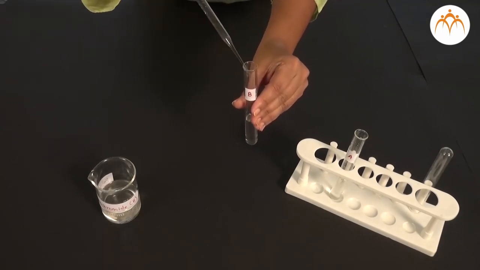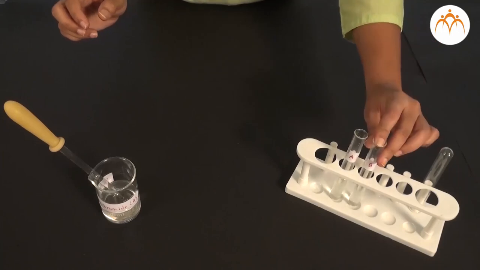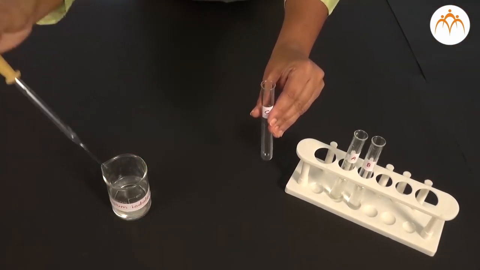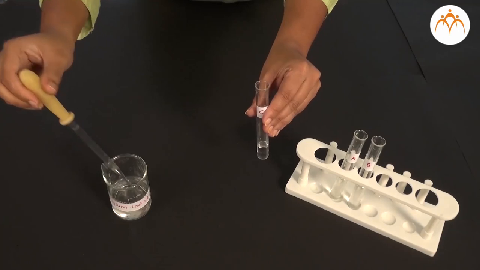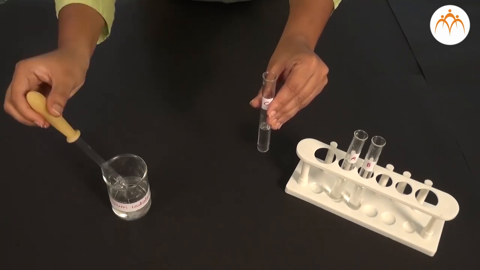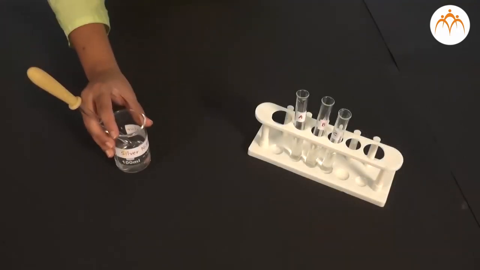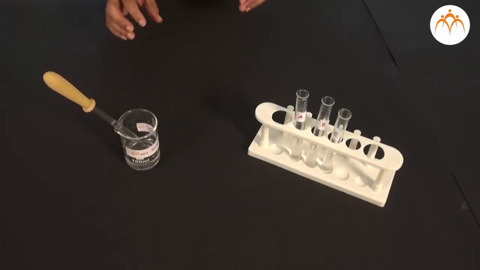Silver nitrate or AgNO3 is a reagent and it reacts with the solutions in the test tubes. We need to be careful while adding silver nitrate. Don't waste silver nitrate. It is a costly reagent. Adding a very few drops is enough for the chemical reaction.